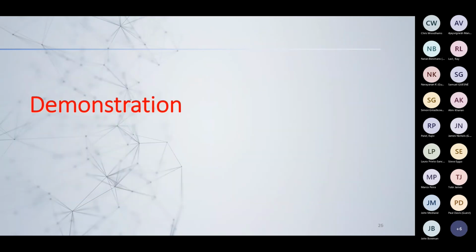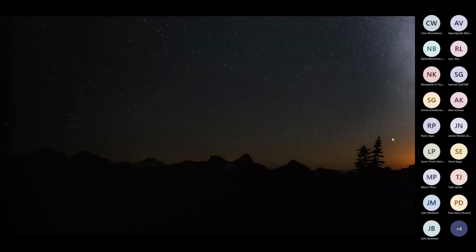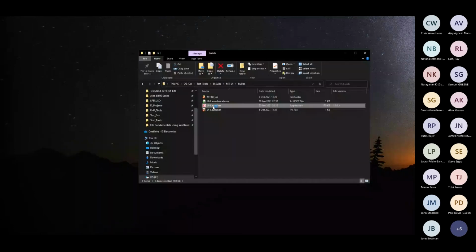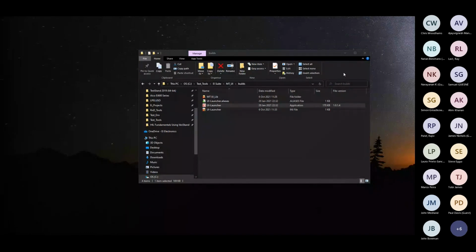Yeah, so I want to show this. I think we have good time, just to show it in action. I have here a simple demonstration that I launch from my project. I just have that launcher I mentioned before. This launcher is merely launching the main user interface from here. It's the only executable. It just launched on a separate screen here for me.